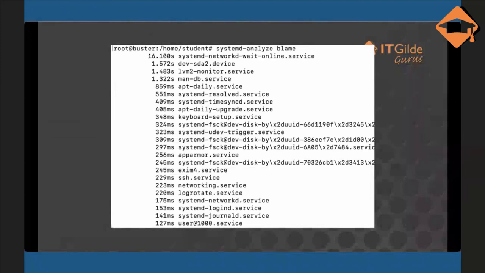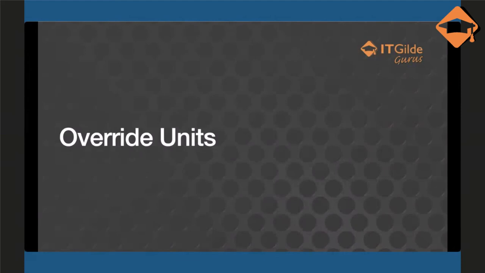So, I already mentioned that a unit file contains specific properties for a unit, and then many other properties are inherited from cgroups or process one. Actually, if you're talking about cgroups, it's mostly about directives for things running as a user, and for all the rest of the units, it's inherited from process one. There are many reasons why you want to change an existing unit file. In our series about systemd, the main reason is adding security measures to the unit file.